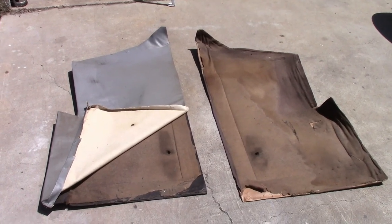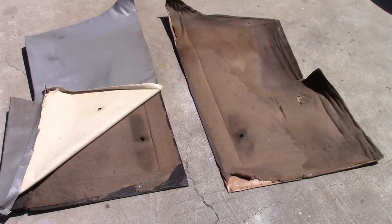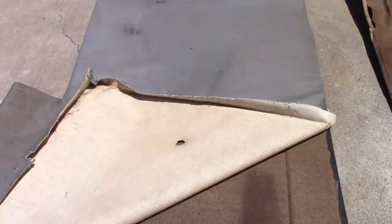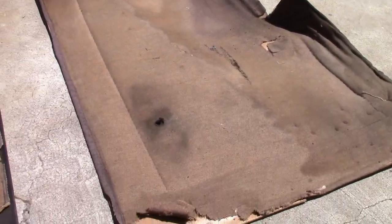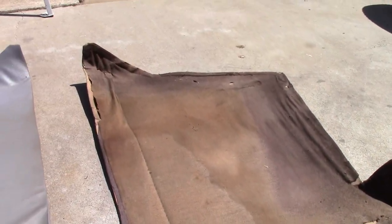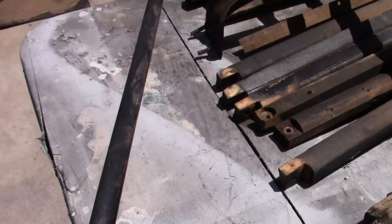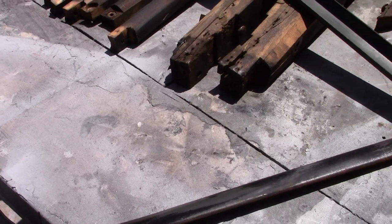As shown earlier, the trim panels on this car were gray vinyl, but what I discovered was the quarter panels — they recovered the originals. So we have the originals here, which is kind of interesting. The door panels and kick panels were replaced, however. The trim moldings, somebody brush painted them all black at one point, but they would have been gray originally with this interior combination.